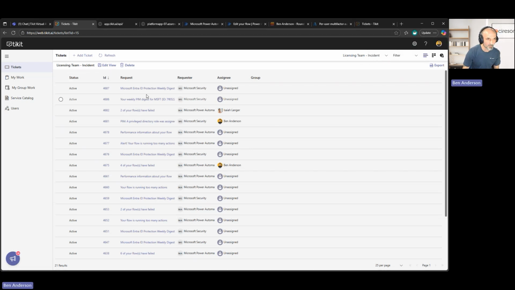And again, we can always come in and edit the view. If we have that administrator or super agent role, we could edit that from here. Maybe one more example. Of course, we can see it here. So we have our new view, which is now visible and available for all the light agents.